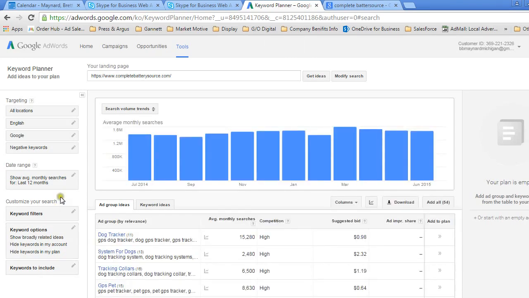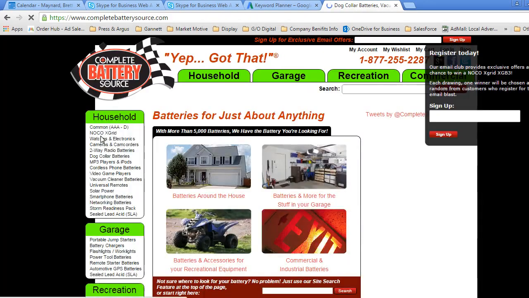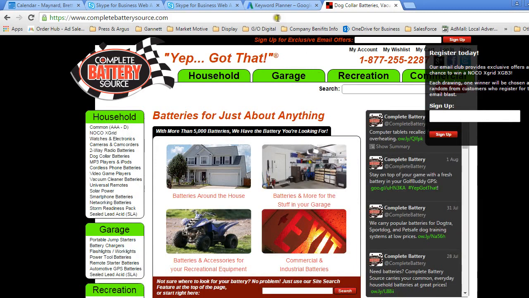Now you can see that this client, Complete Battery Source, has everything to do with batteries. They have several locations in Brighton, Okemos, Ypsilanti. Right now we're focusing on the Okemos location, and we want to drive traffic to that location. They have everything to do with auto batteries, marina batteries, smartphone, anything to do with any type of battery.